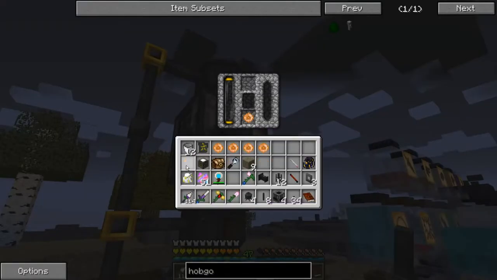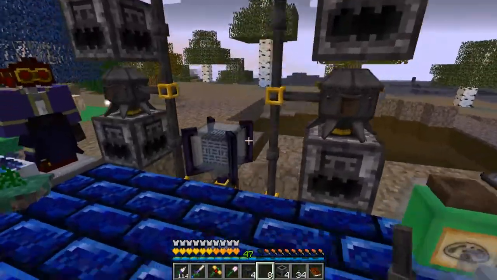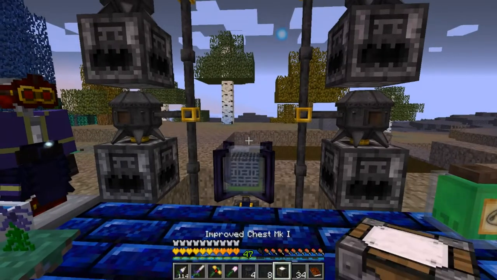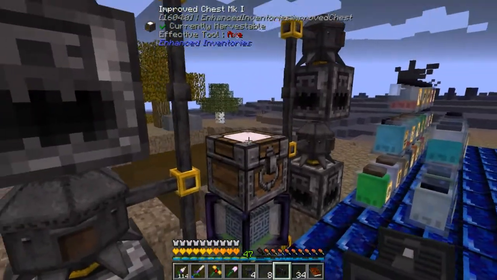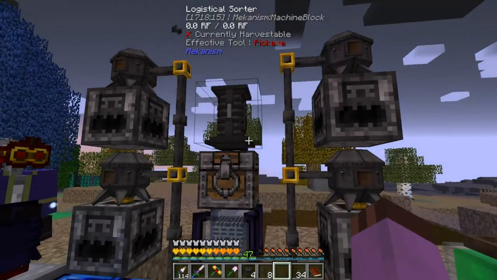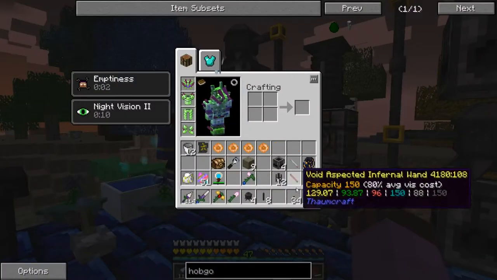It says so in the parts of the Thaumonomicon that I wrote, so it has to be true. Okay, now let's start to figure out our piping system. I have, of course, here an input chest where I will put things to be melted. And I'm going to put the logistical sorter on top of it so that I have access to it from the front, because I'm going to have to program in new things all the time.